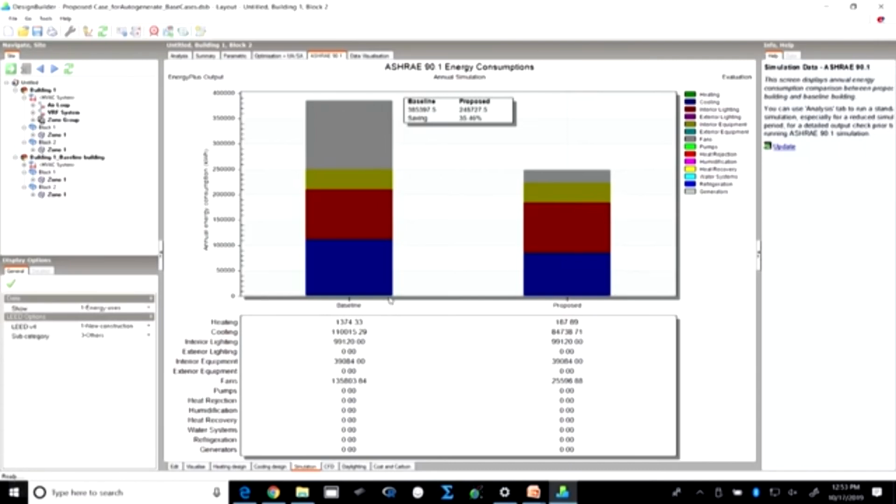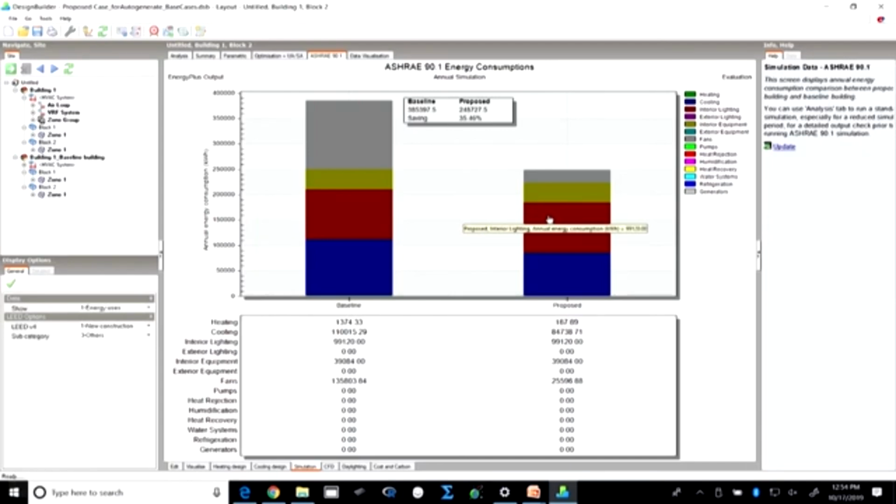There is no possibility of any flaw happening here while creating the base case, because that is the basic intent of whole building simulations and this entire exercise. We are actually comparing apples to apples. None of these two buildings is a real building. These are both simulated cases. The only thing is, what we are doing here is we are keeping all the parameters, the external factors, the same.